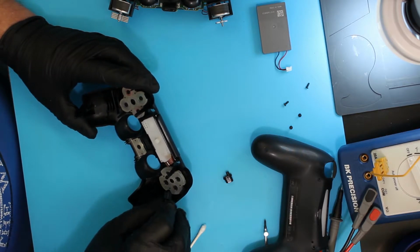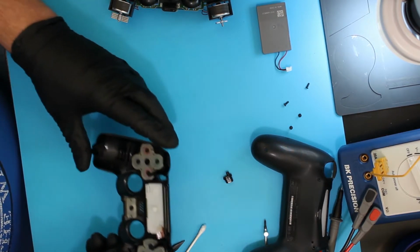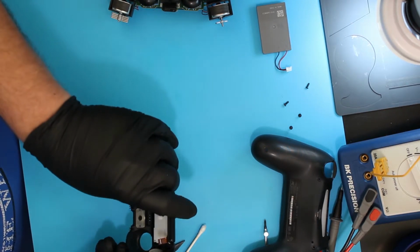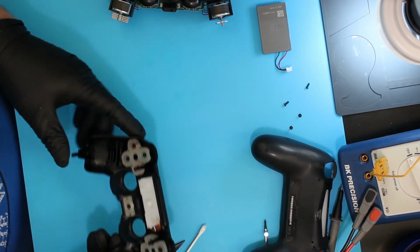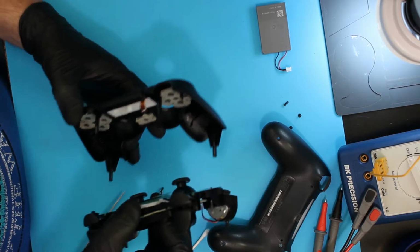They've got a little slot sticking out. You got to make sure to line up with that, otherwise it will not drop down in there and it's not right. Same for the other side. Alright, so all the buttons are on there now.